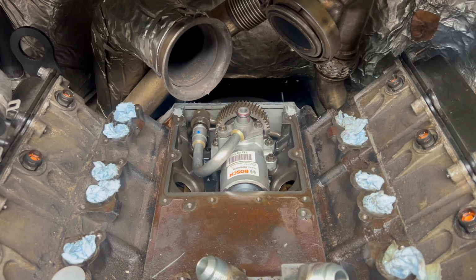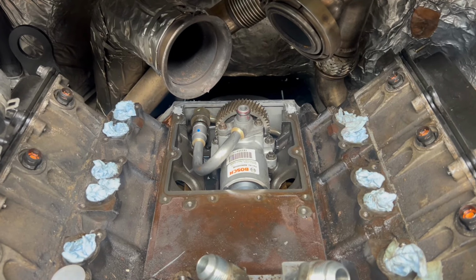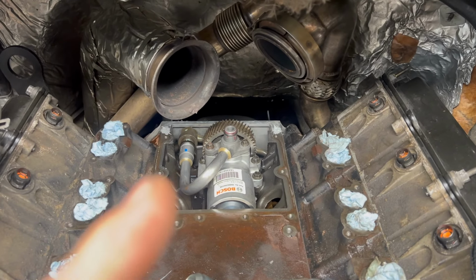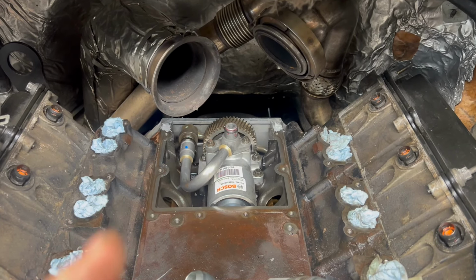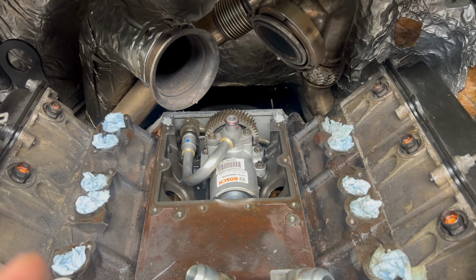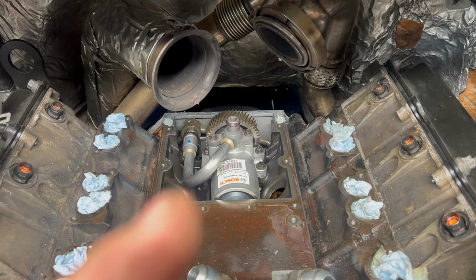All right, we got our pump torqued. We got our discharge tube torqued. Everything's lubed up. Had a very good positive connection there where our discharge tube goes into the branch tubes there. Torqued the pump to 23 foot-pounds, 8 foot-pounds, or 96 inch-pounds on the discharge tube. It's also 8 foot-pounds for the cover.